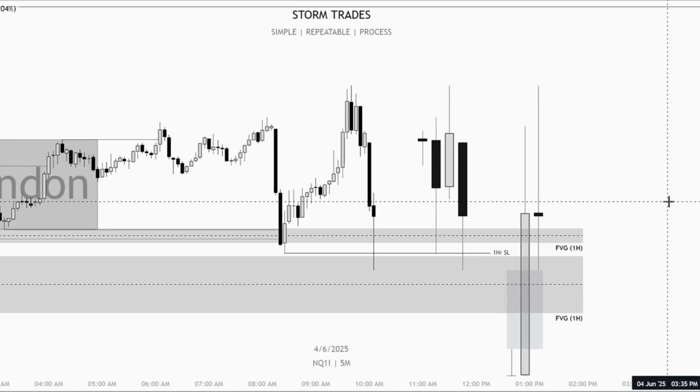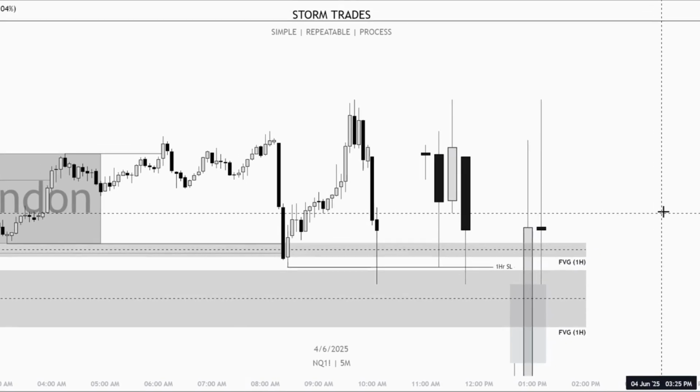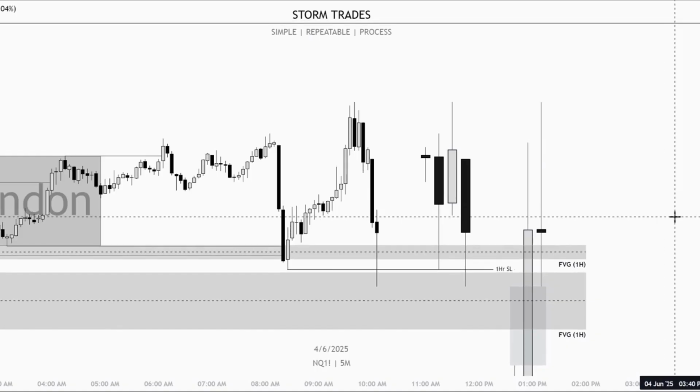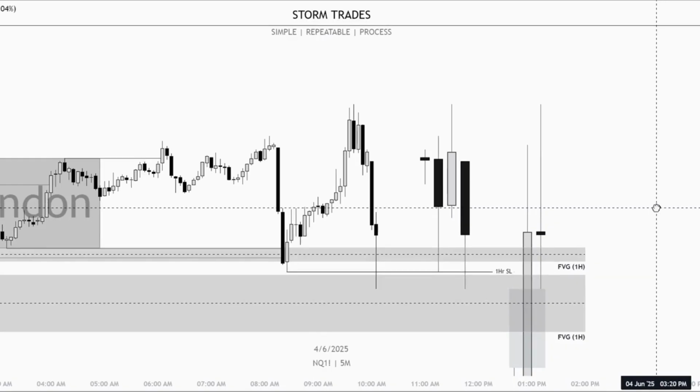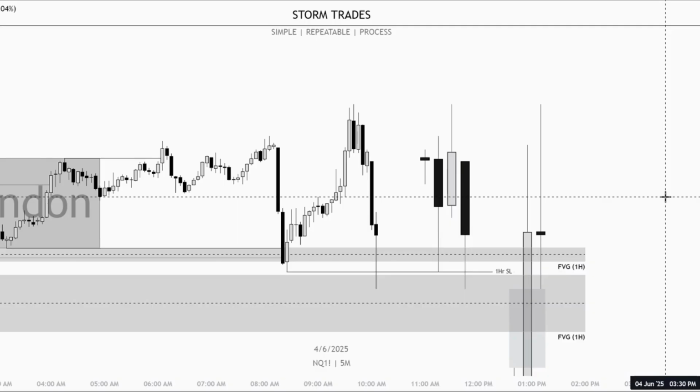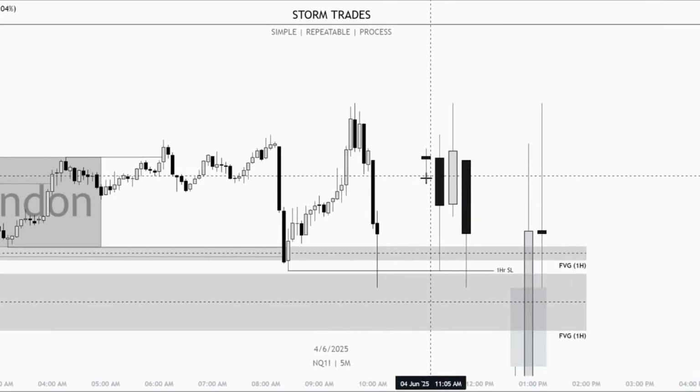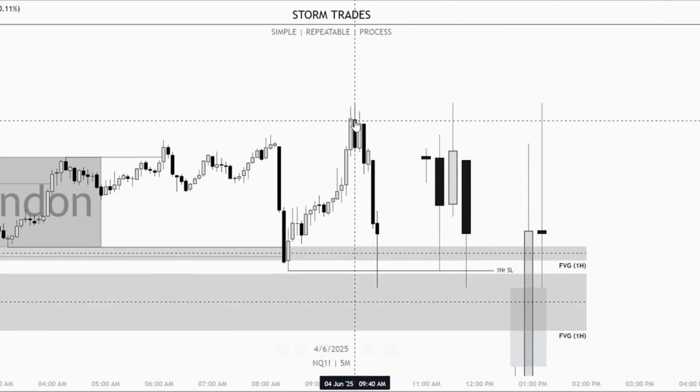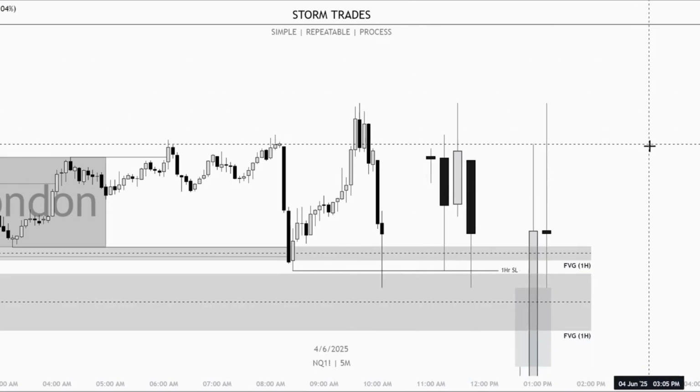In order for me to engage any of the models that I use to get into a trade, whether it be an IFEG, breaker, a change in state of delivery, order block, to me, they're all basically the same thing. I'm trying to find a way to get on sides of the move that I've now established that I want to be a part of. I know I want to be a part of longs. I've been anticipating this open low. Now I'm looking for the high close.